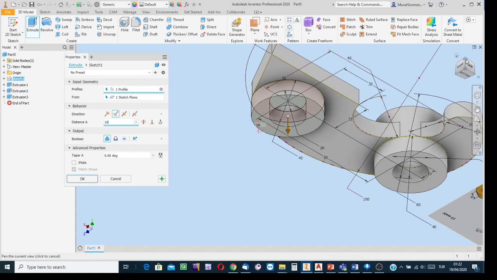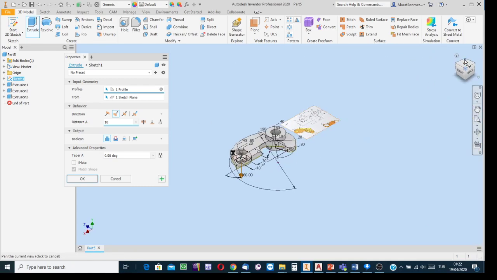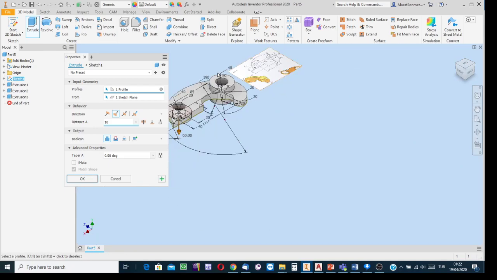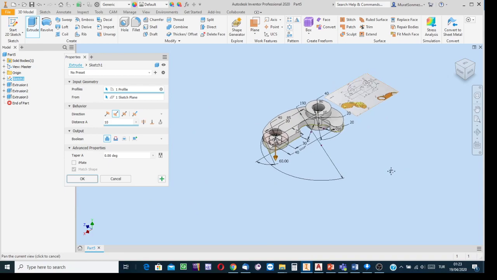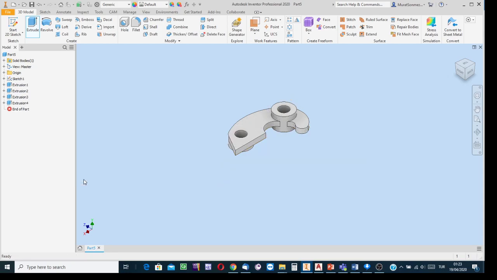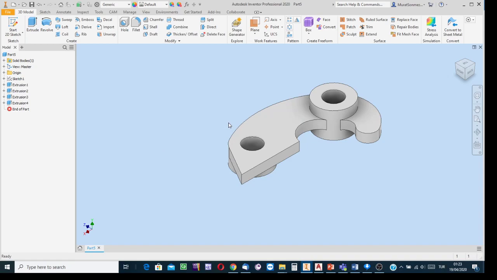And then, well, I applied all the processes for creating all the features. I think it is done. There is no more feature to create. So click on the OK button. And then yes, after using a sketch and clicking on the OK button, the sketch will disappear from the screen.